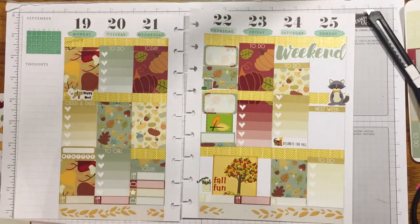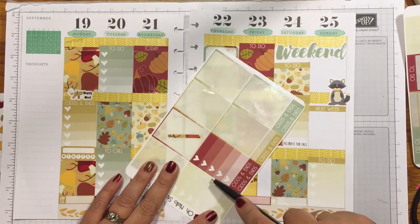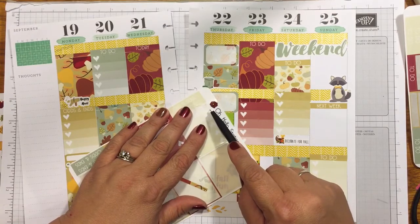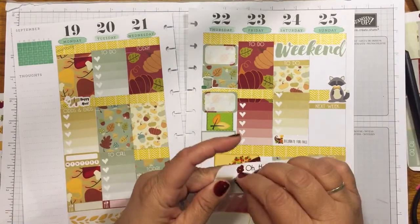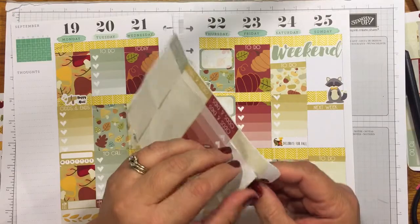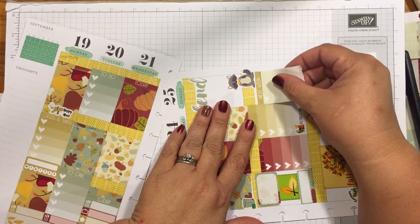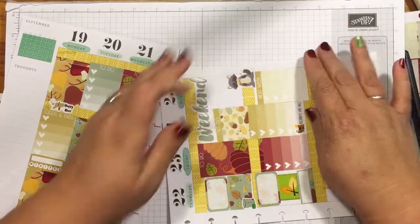I have some more half boxes. Let me try cutting it again just on the line and see if that was the issue — I cut it all the way through this time and didn't cut onto the planner, which is good. It just needed a better cut. I'm going to do another one here for next week because I think I want another list — I'm already addicted to lists and I don't want to get more addicted!